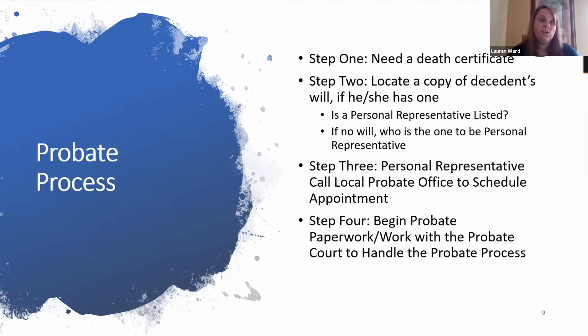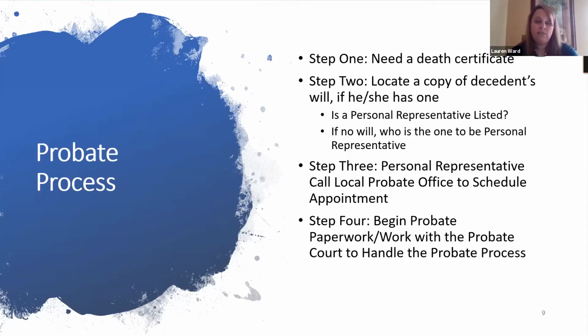The big thing to look for in a will, first of all, is who is the personal representative? Who is listed that is going to handle probate? If you know they don't have a will and you can't find one, the question is, who is the personal representative going to be? It is usually the next of kin. So if it is a married couple, usually the spouse will be the personal representative. If the spouse doesn't want to be it, she can elect not to be the personal representative, and maybe one of the children want to take over. If there's no spouse, it could go to the children, and that could be a decision between them if multiples want to serve or just one.